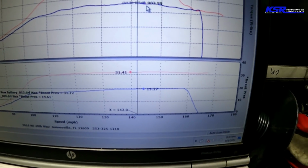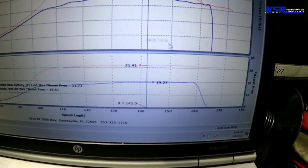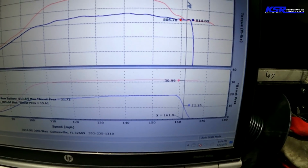And this spot right there, it's picking up a little over 300 horsepower. And it should carry that 300 horsepower all the way out to here. It should, but it's not. So we've got some work to do.